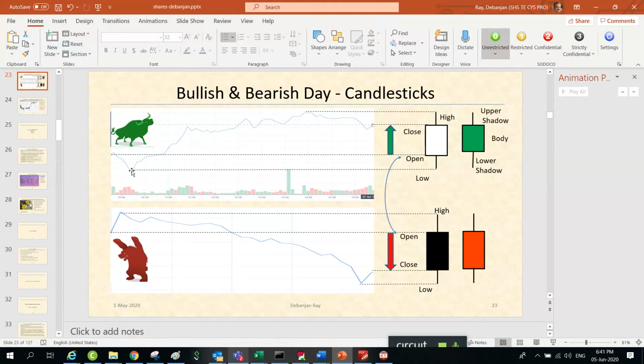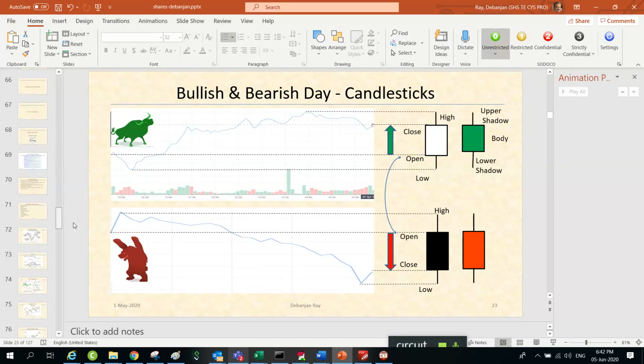Okay, the opening price is the start of the candle. If the closing price is higher, then it is a white candle or the green candle, and then at the highest there is a small shadow upward. This is the upper shadow. Similarly, when the price is falling down, opening is this one, closing is this one. So it becomes a black one. So it is the reverse of that. In that white candle, opening is bottom, closing is this one. So with this knowledge, you can see there will be a large number of patterns.